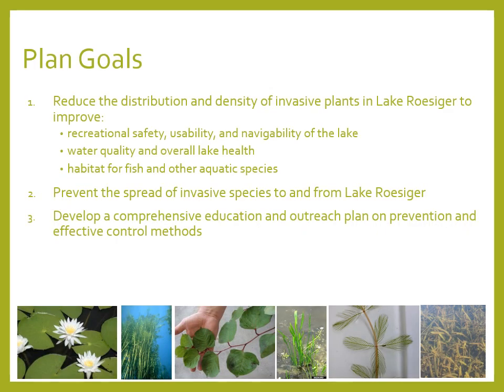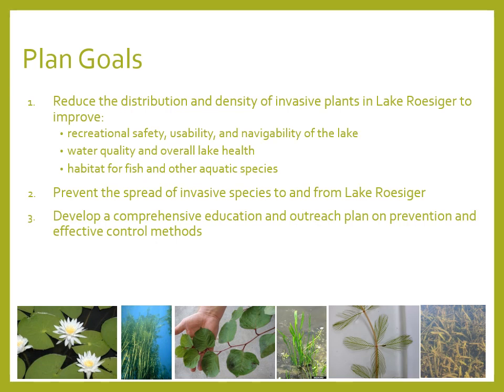The overall goals of the Lake Roesiger Integrated Aquatic Vegetation Management Plan are intended to be overarching and not specific to an individual species. These goals were vetted with the steering committee and are a requirement of the entire Integrated Aquatic Vegetation Management Plan process required by Ecology. These goals are the foundation of the plan and are intended to be adaptive throughout the life of the plan.